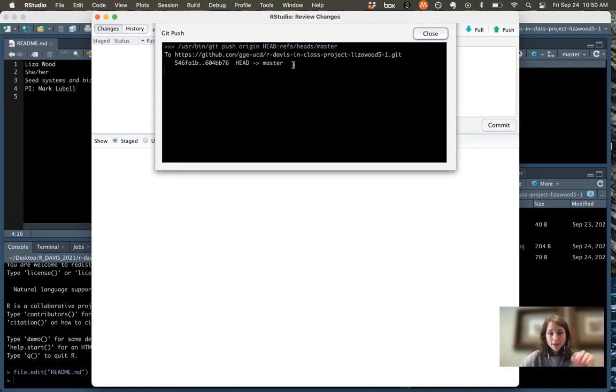There is a chance for Mac users, I was working with some other students, have seen this question of, can we allow access to your keychain type software? And in that case, it prompted for the computer password to connect to some of the applications on the computer. So that is something that could come up. But as far as I know, if you can get that authentication code, put it in as your password, you should be good to go. If not, you can shoot me an email and we can troubleshoot from there.